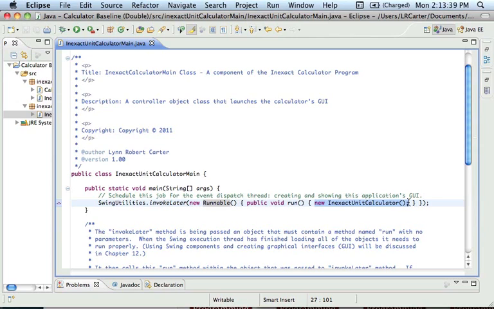Once this method has done its job, this run method, it then returns, and this particular thread of execution comes to an end. But since we've initiated the swing utilities and have set up this environment, the user interface will be established, and another thread of execution, this event dispatch thread, will be set up waiting for the user to click on one of the swing graphical user interface elements that are there.